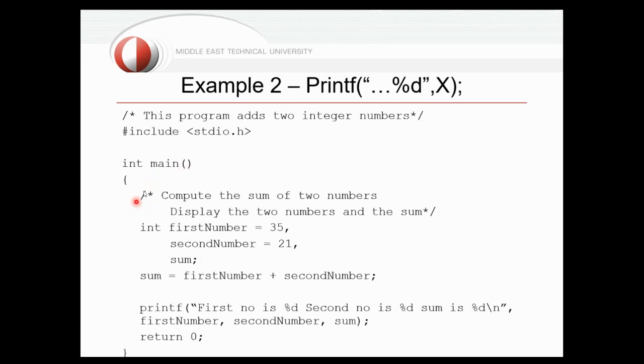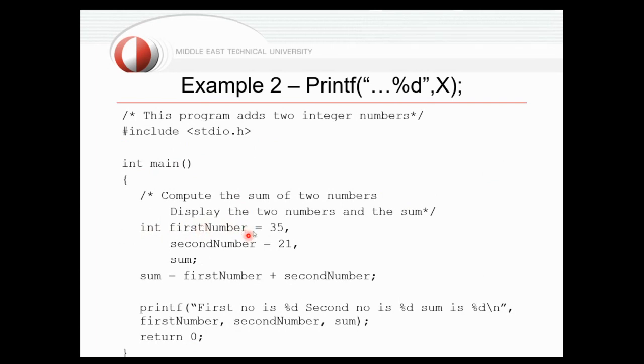Again, we use this notation, so the computer doesn't care what you are typing here. This is just for communicating with other users and programmers. Now, this is the way that you define your variables. This is the name of the variable, and this is the variable type. Int means integer. So for integer numbers, we use int. And later we talk about the other types that we can use too. So type of the variable, the name of the variable.